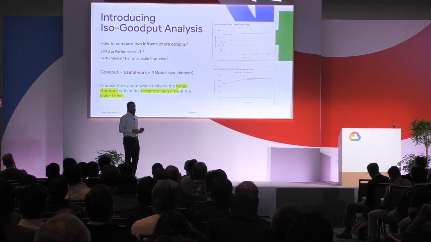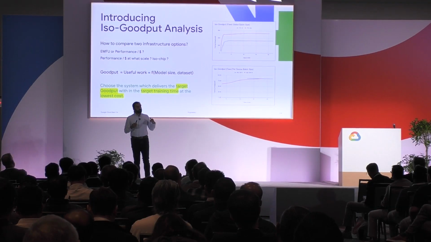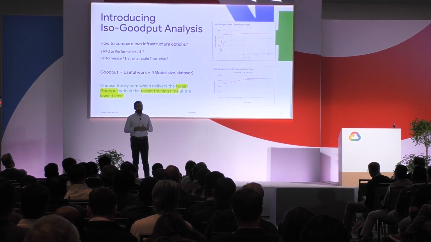And here is one more example which will make a lot of sense for all of you who are also considering multi-slice and single-slice uses. The blue curve is showing you the ISO goodput curve generated for a single slice scaling with TPU V5P, and the red curve is showing the scaling with multi-slice up to 8,192 chips, where the blue one only scales up to 6,144 chips.